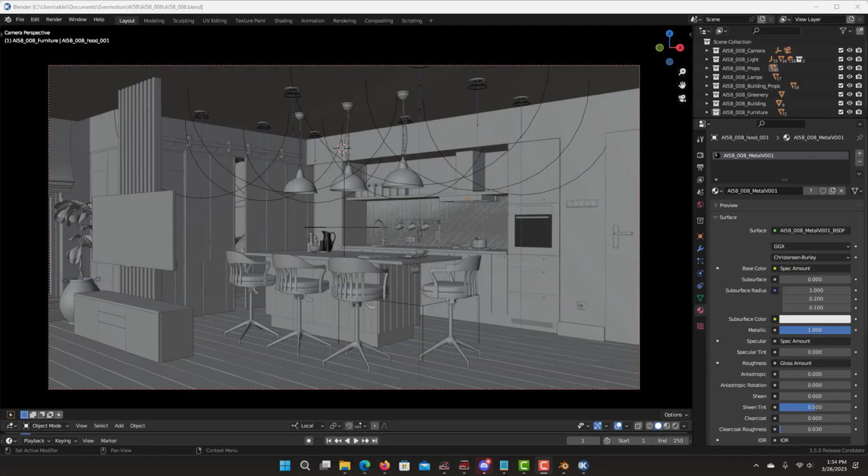I have loaded this scene from EveryMotion, the AI 58 scene 8, and let's look at the light tree and indirect clamping. The Blender default for indirect clamping is 10, and it is used to reduce the path tracer noise and fireflies, but it dulls the areas of high brightness and has less dynamic range. I will do a few renders to compare the different settings with the light tree and indirect clamping.